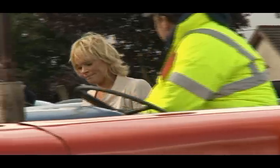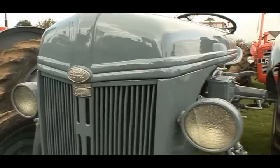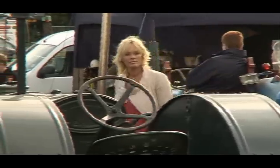Clearly, I need a shot of enthusiasm from somewhere. So I go to my first ever tractor show to see what other restorers have achieved.